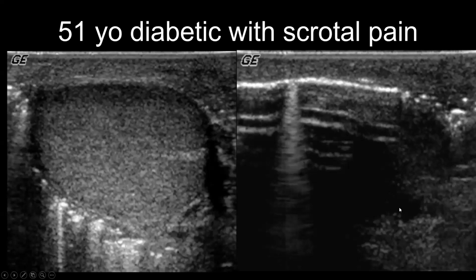Another patient, 51-year-old, again a diabetic. Again, we see this gas in the scrotal wall. I would caution you on calling this subcutaneous emphysema. That sounds like such a benign thing because we talk about it all the time in patients that have had chest tubes. I prefer to call it soft tissue gas and come right down and say this is necrotizing fasciitis.